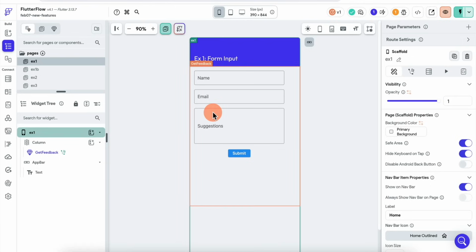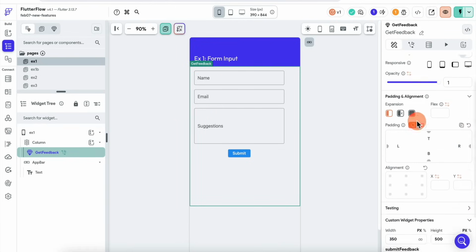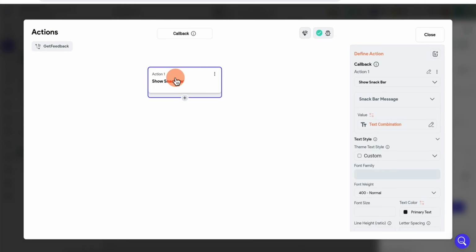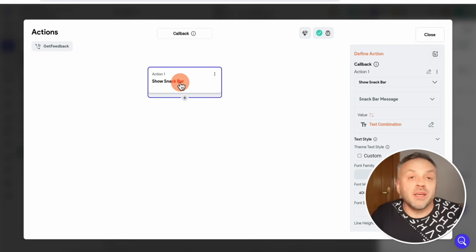And then I jump back into the UI, I select my widget, and I can configure a flow, right? As you can see, I already have this flow. I can open this up, and as a result, I can do something inside of my FlutterFlow app. In this case, I'm just showing a snack bar, but I can insert a row into my Supabase database. I can navigate to another page. I can display a message as a dialog box.